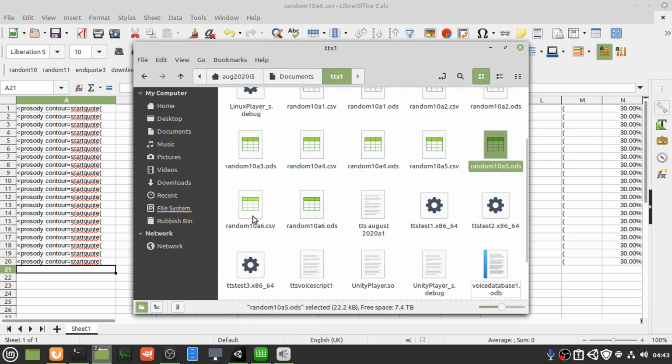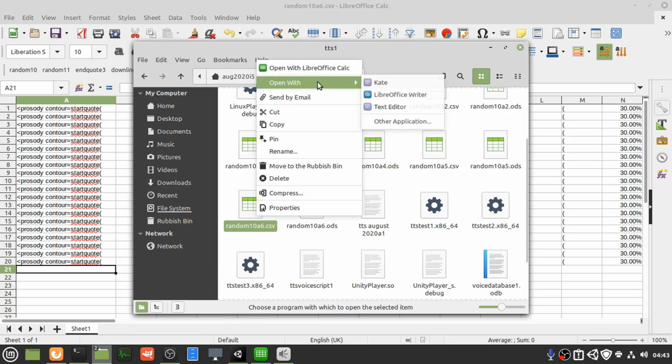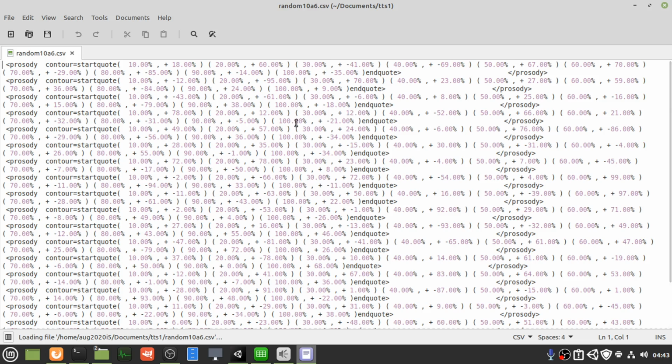Then you open up this CSV file with Kate text editor. Oh, has it done it? Looks like it might have done. Got a space. Oh, we've got too many spaces now. That's what I get for using space.